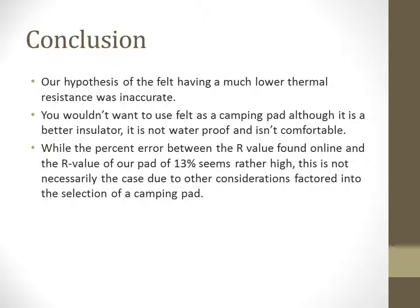Our hypothesis of losing most of our heat through the felt was inaccurate. While the felt acted as a better insulator than the pad, it wouldn't be practical to use as a camping pad. Felt doesn't offer padding from the ground. The felt also isn't waterproof, while the pad is, so it wouldn't work well in damp or a wet environment, such as a mossy spring floor or for winter camping.